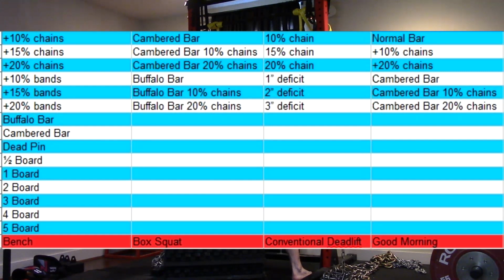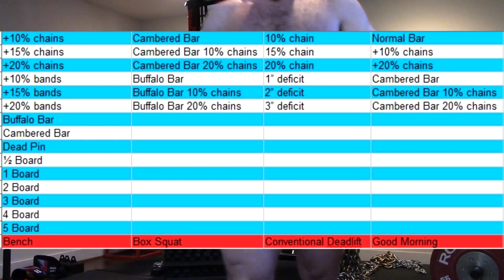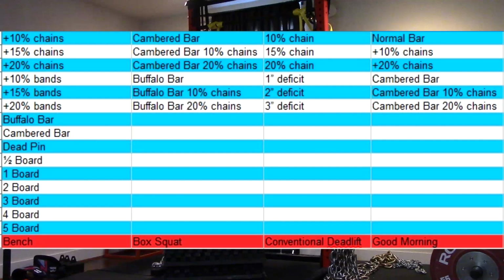Chains give me only accommodation without worrying about speed. I don't want to have to outrun the bands on a movement like this right now. Again, this is how we avoid getting hurt while maxing on it. Be very selective in what variations we do. Look at the variations that are going to give us the lowest risk of injury, but still test what we need to test and still have enough variation that we avoid overuse.